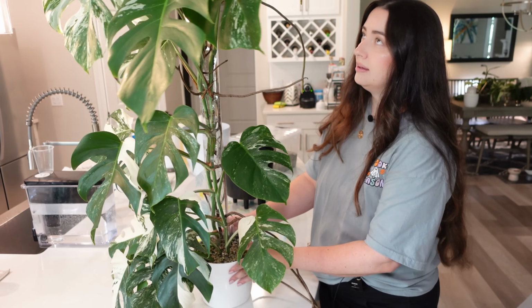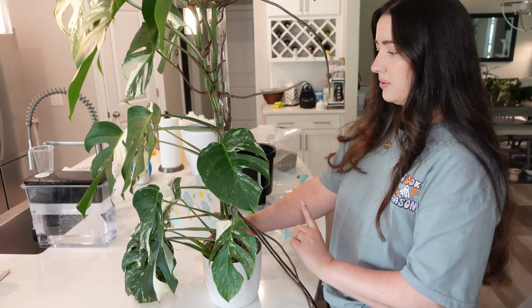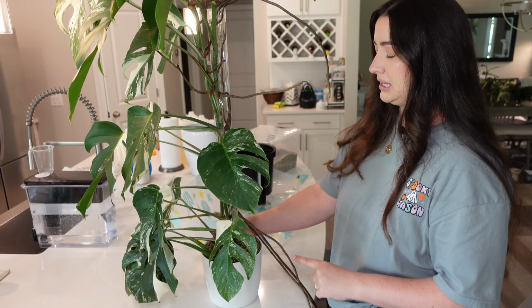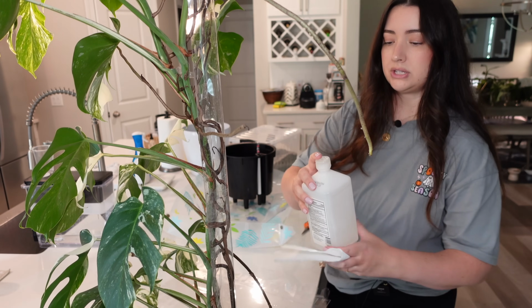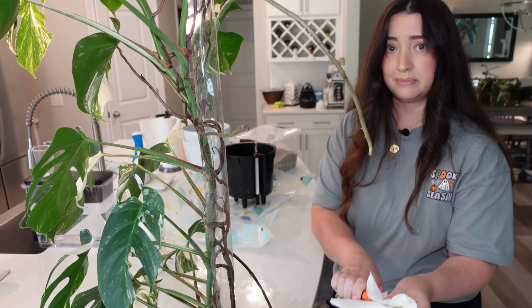So I think looking at this project, what I feel like needs to be done first is, before I go flailing this plant around, if I don't anchor these vines on, I have a feeling I might snap something trying to get the plant out of the cash pot. Just have a little alcohol just to clean, ooh, a lot of alcohol. These shears will never be more clean.